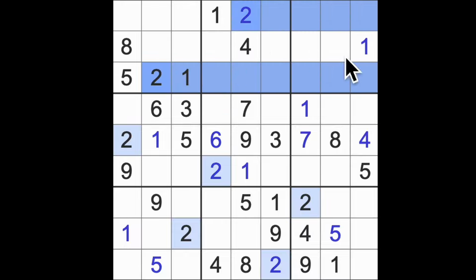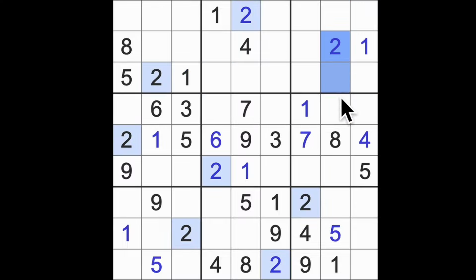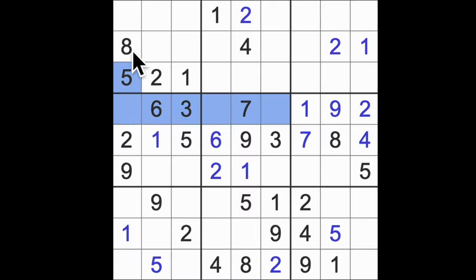2 across here and across here and up there. So there's a 2. 2 down this way, up that way. There's a 2. We know this was, I've now forgotten, this was 6 and 3. This was 2 and 9, wasn't it? There we go. Missing numbers here, 4, 5, and 8. We've got 5 and 8 together. That has to be a 4. 4 blocking across here will give us 4 in this square.